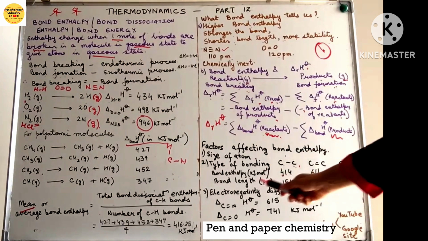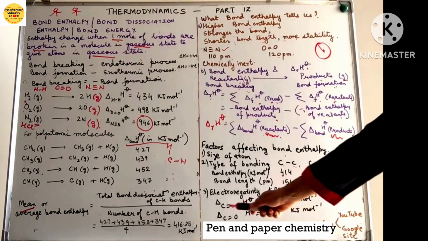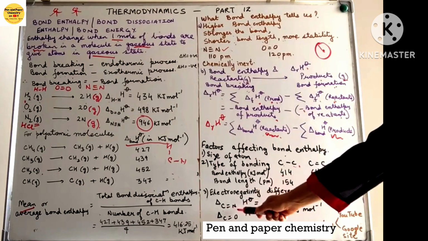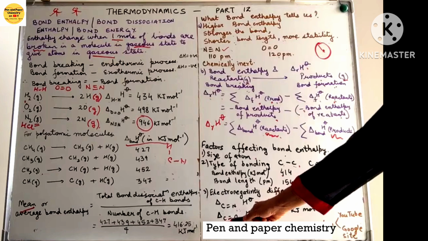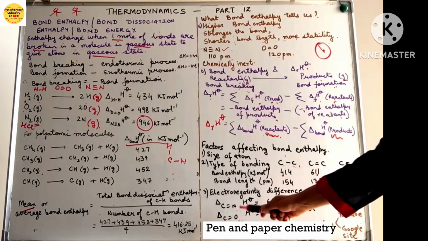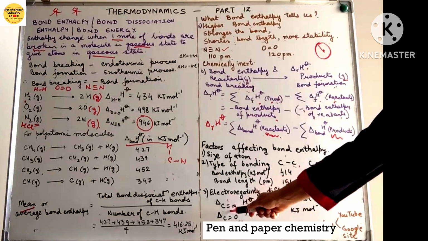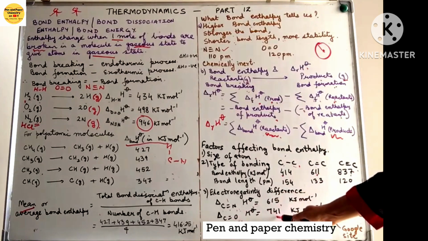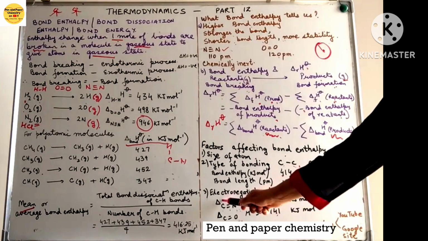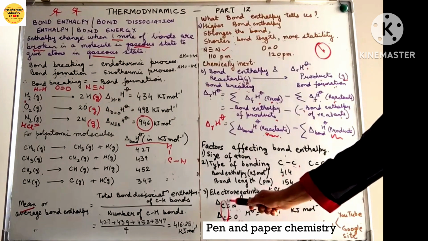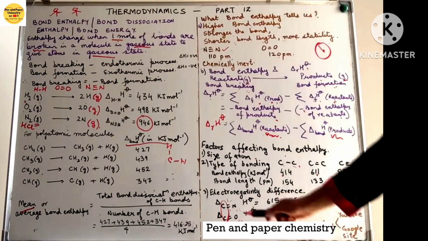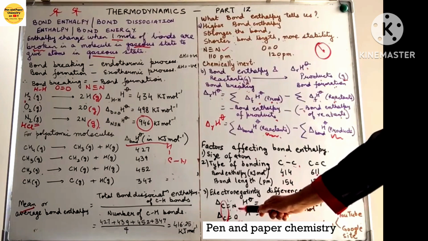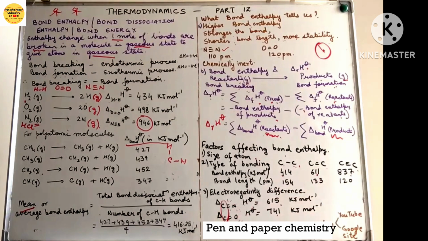Electronegativity difference. Now here, we are talking about C double bond N. That means if we are breaking the bond between carbon and nitrogen, they are doubly bonded. Or carbon and oxygen, again they are doubly bonded. The standard value for the bond enthalpy of C double bond N is 615, whereas for C double bond O it is 741, which is much higher than that for C double bond N. The constant factor over here is C and the double bond between the two atoms. What is changing is the atom to which the carbon atom is bonded. So it's nitrogen and oxygen.